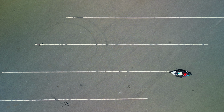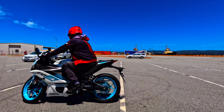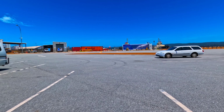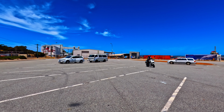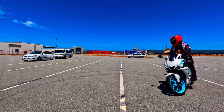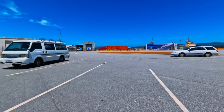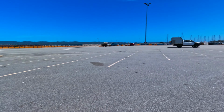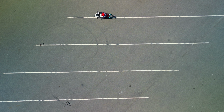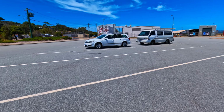Figure rows and figure eights. Off we go. Ooh, 3.5 lines. See if we can get better. Not sure. 3.25. Okay, that's an improvement. Into figure eights. It's really funny, whenever I do figure eights I can usually do them better than I can do the figure rows, especially to the left there.